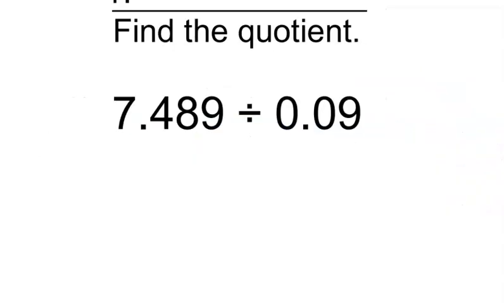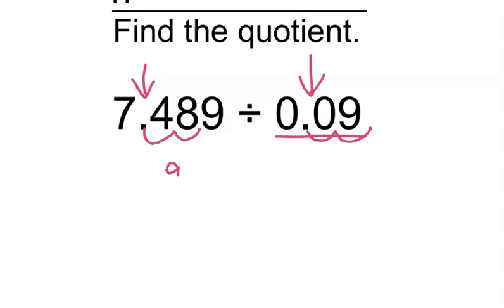All right, so we are being asked to find the quotient. But we have a situation here. We have decimals. Okay, and remember, we cannot have decimals in the divisor. So the number you're using to divide into a bigger number, it cannot have decimals. Okay, so this here, we have to get rid of those by moving it 2 places to the right, or multiplying it by 100 is what we're doing when we do that. And we're going to have to do the same to the other side. So we're going to rewrite it.